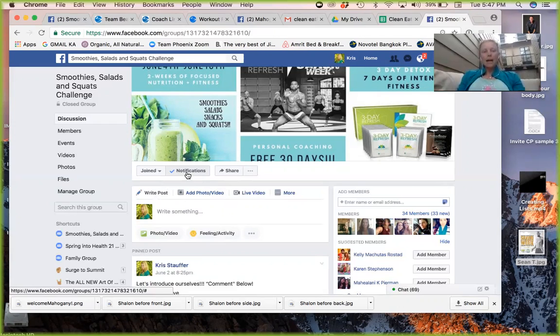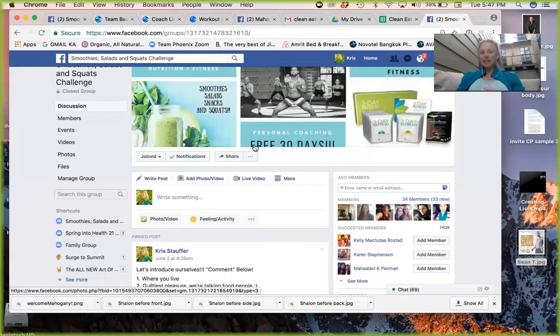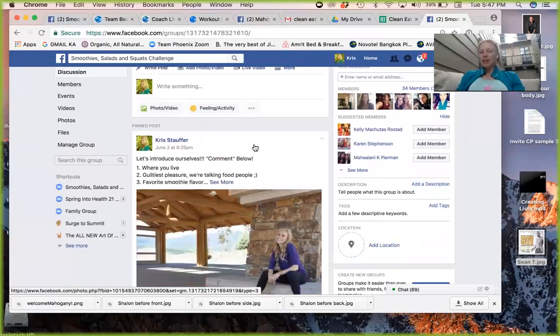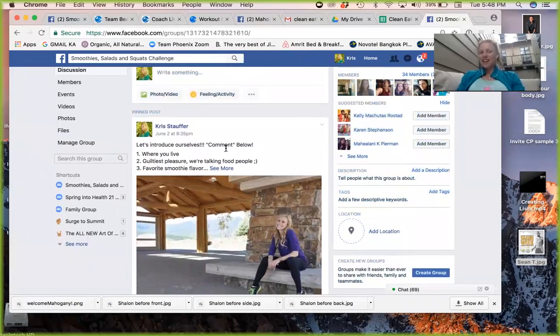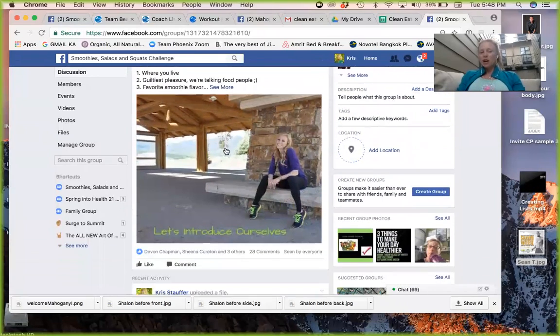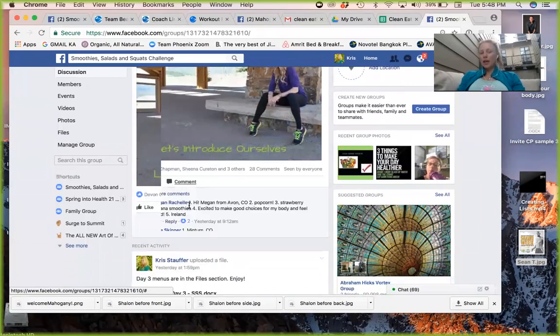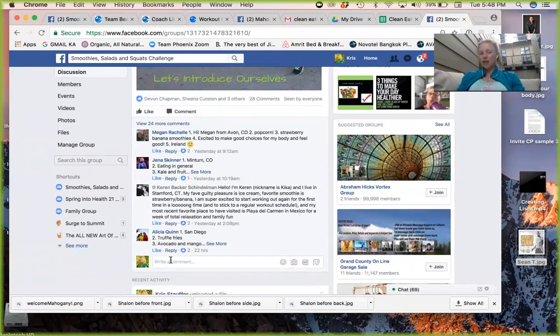Okay. The next thing you're going to do is you're going to see the left-hand side. All right. So the discussion, when that's highlighted, it's going to look like this, and basically you're going to scroll down, and this first one you'll notice is the pinned post. So if I refer to the pinned post where we usually introduce ourselves, that's what you're going to see here. You're always going to want to comment directly to that post. So you're going to introduce yourself right here in that post.